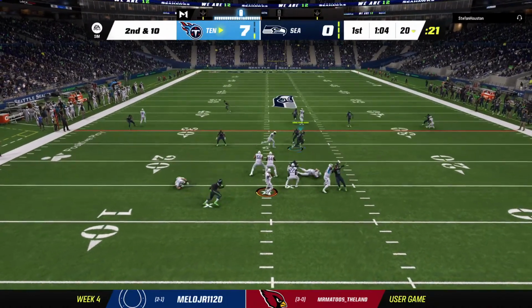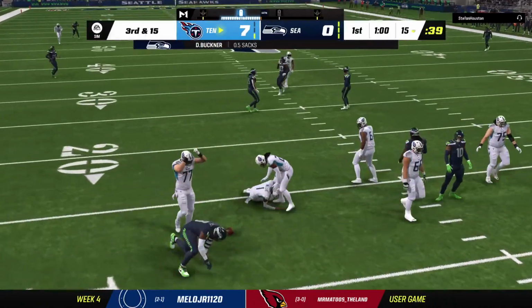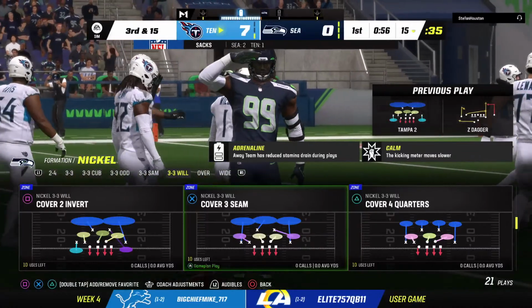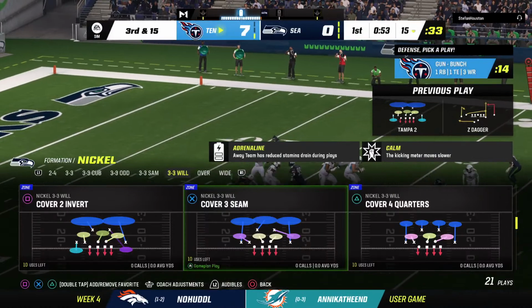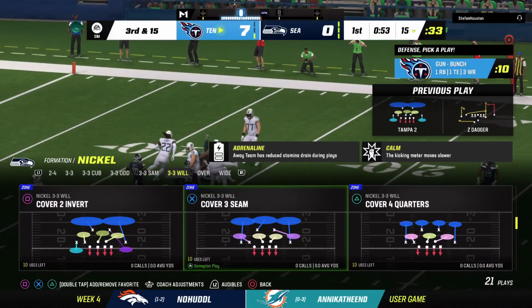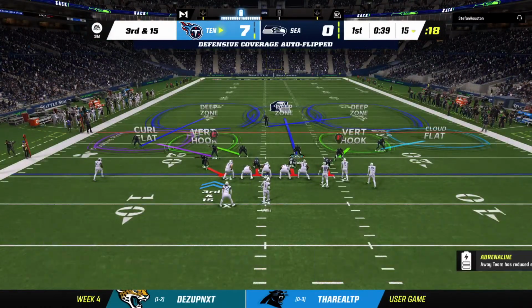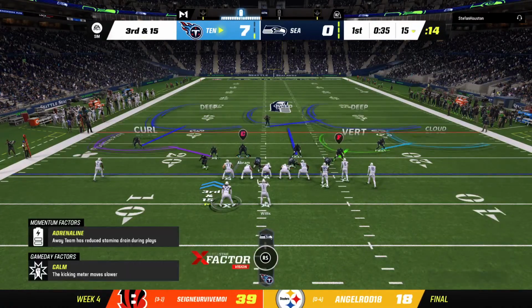Throwing on 2nd down. Willis. Pressure comes. He's taken down by the Seahawk defense. More than one defender there, and that's a loss of 5 on the sack. And this is what you've got to do against a quarterback like him. You've got to keep him in the pocket and not let him get to the perimeter, because once he gets outside, that's where he can really hurt you. Tough spot for Willis and the Titans, now facing 3rd and long following the sack.